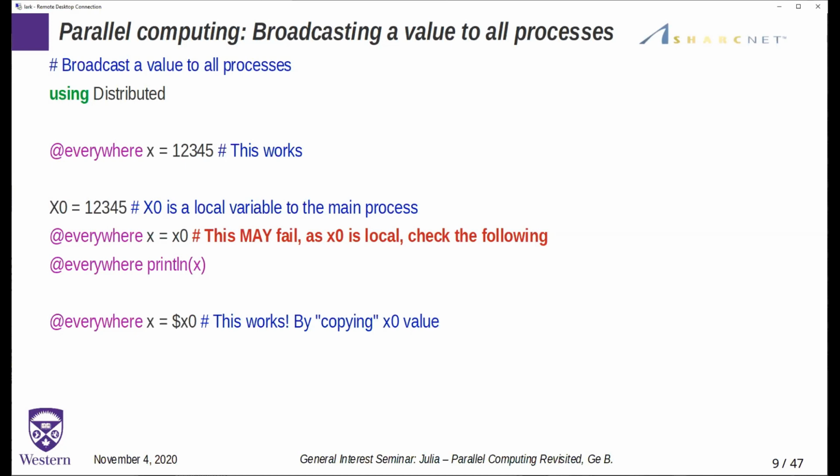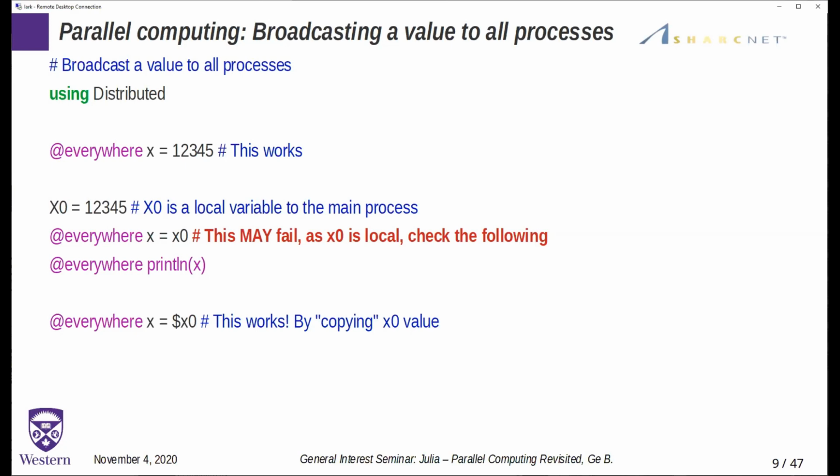In order to have other processes have this variable x0, you would have to broadcast the values to other processes. So that's the typical operation in distributed or parallel computing: you broadcast your data to other processes. Now, if I simply put @everywhere x equal to x0, this will fail because x0 is local on the right-hand side.